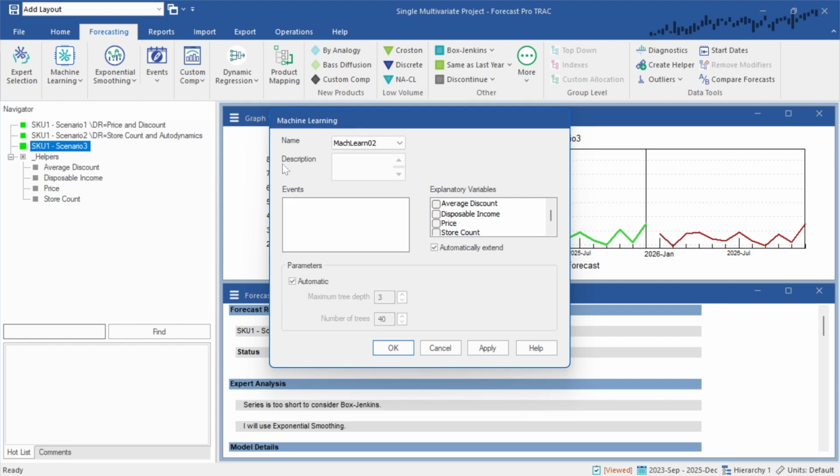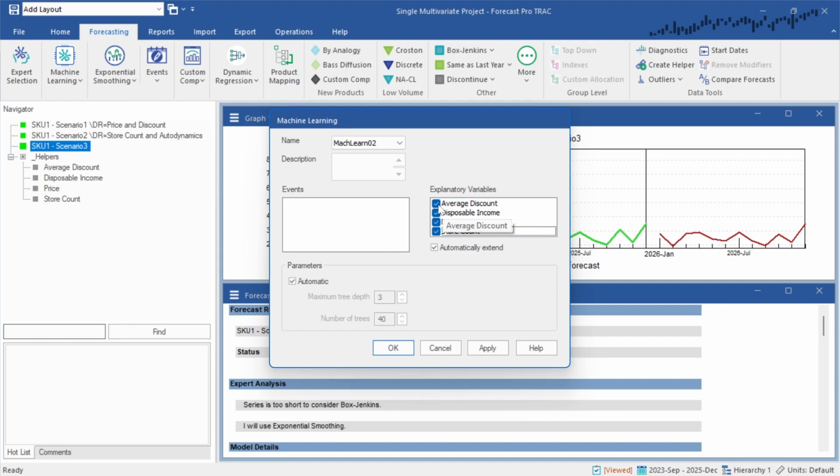And what you will see is just like with the dynamic regression box, we're going to create a custom multivariate machine learning model. But instead of adding them to the model, we just pick which explanatory variables we want the model to consider. And so we can go ahead and add every single one of our 4 explanatory variables. So we can basically say, let the model pick what it thinks it should do. We can use the same driver variables for this data, but the model itself is going to pick which one it's going to use.